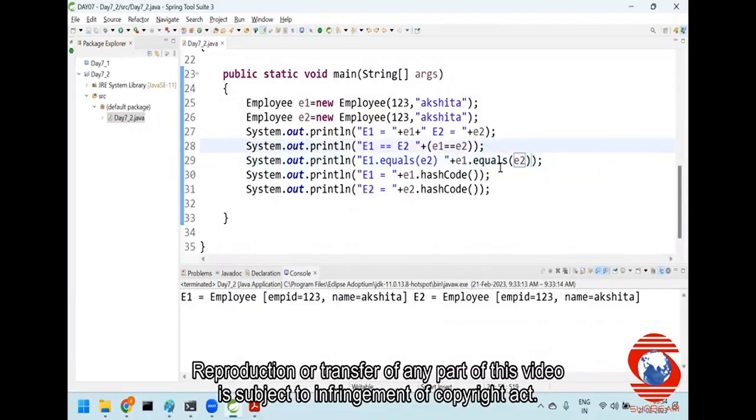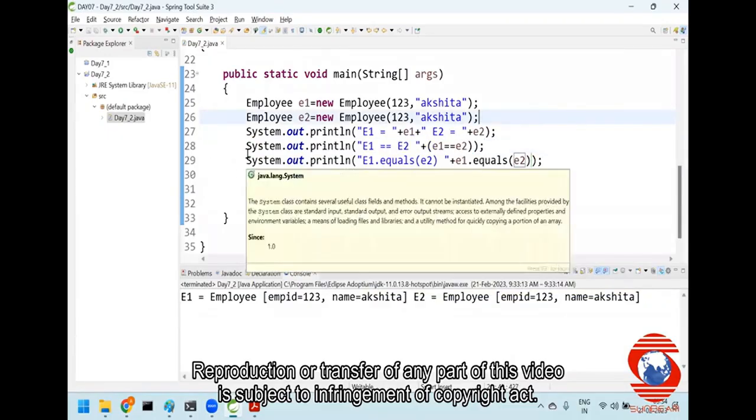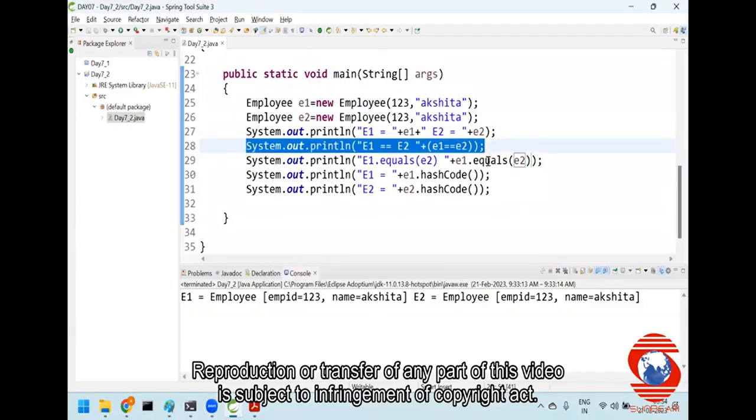Everyone, at this moment, let us first observe the output line by line. First of all, e1 == e2. Quickly tell me, will it give me true or false?